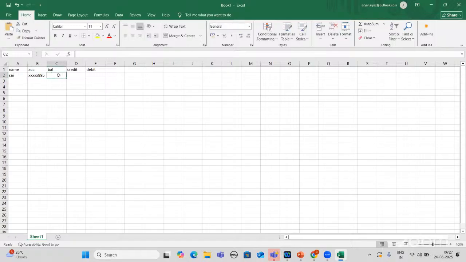The balance would be 15,000. So Sai has 15,000 rupees in his account. Next day, on the 24th of June 2025, he deposited or credited some 4,000 rupees into his account.